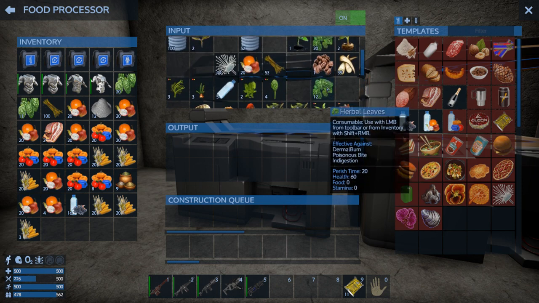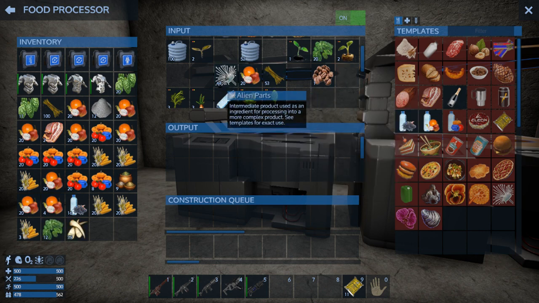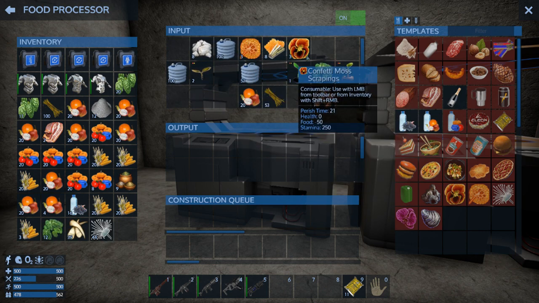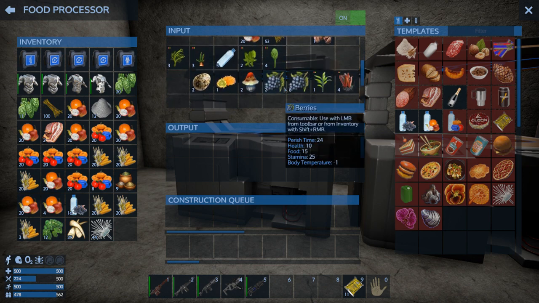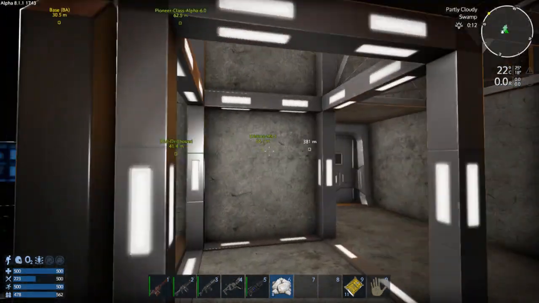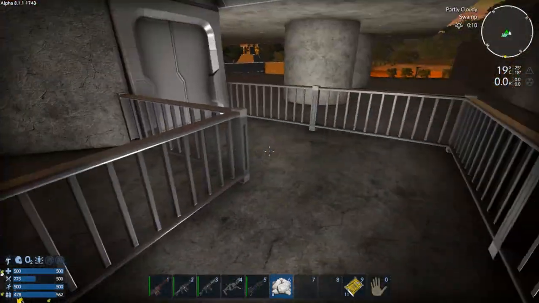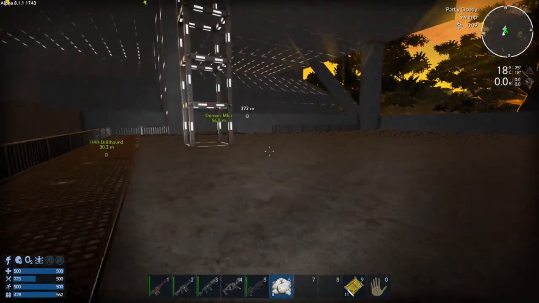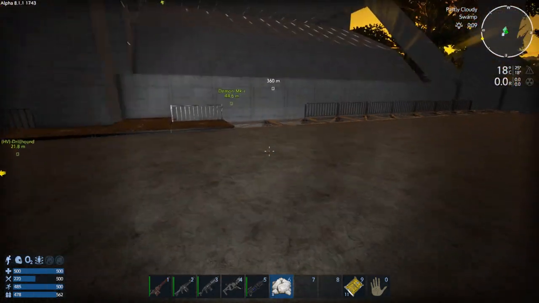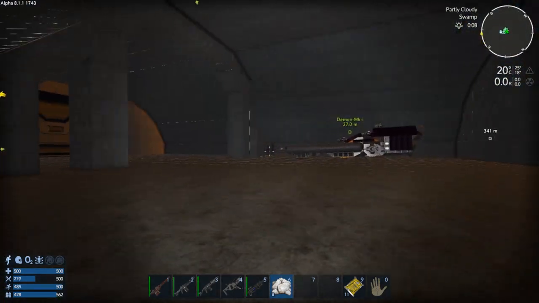I think herbal leaves. Yeah, we should probably take some herbal leaves with us. Alien parts, alien tooth. That should be fine. I should take that. Let's grab another water just for fun. How many stone dust did I get? 8. Alright, grab that. I got some stone dust in the constructor. It's fine. Oh, we do need to bring the driller. The driller needs to come up.